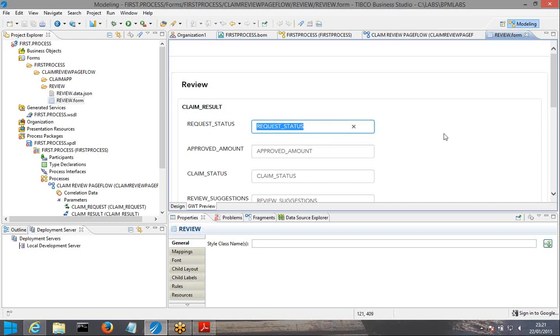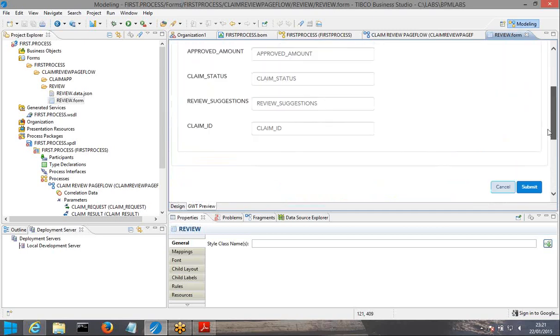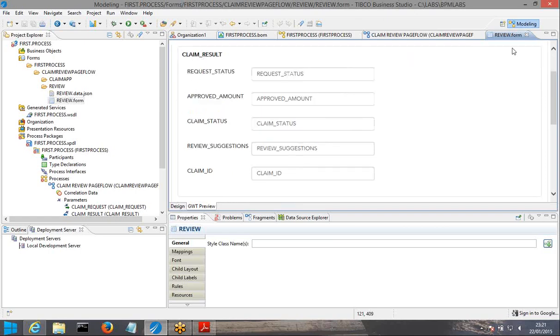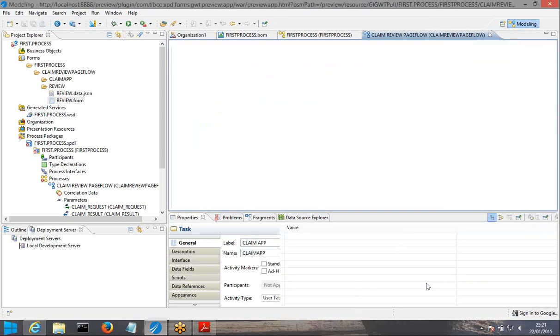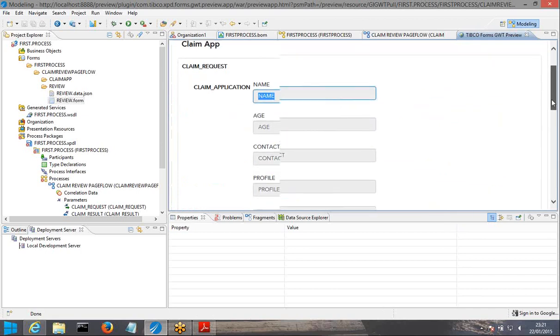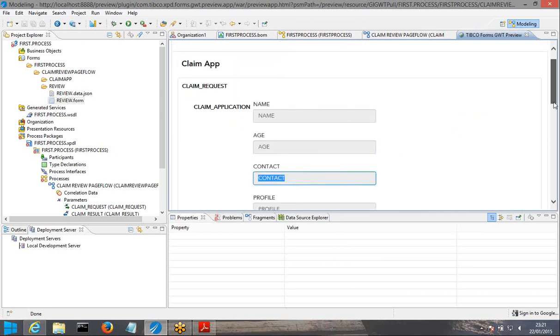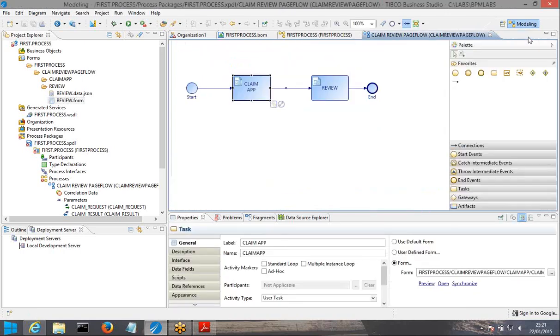It will show you how exactly your form looks at runtime. So this is how the form will be looking at runtime. And you can see it's read only, so that's why you cannot edit them.